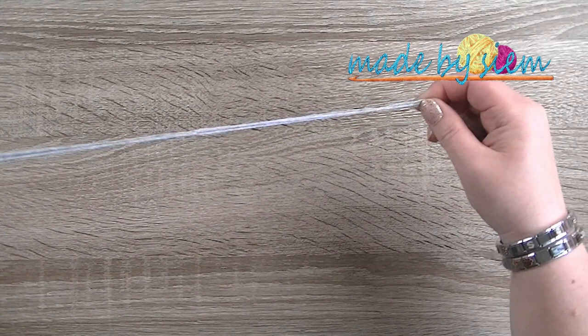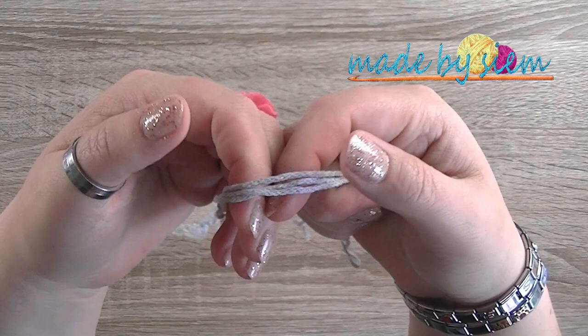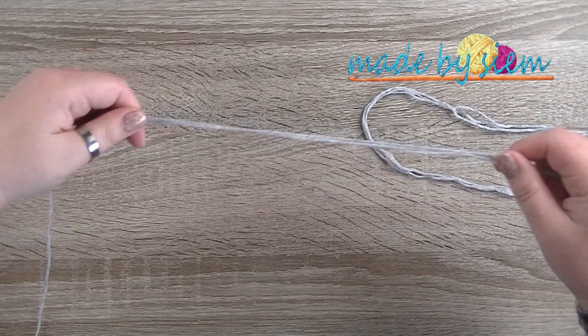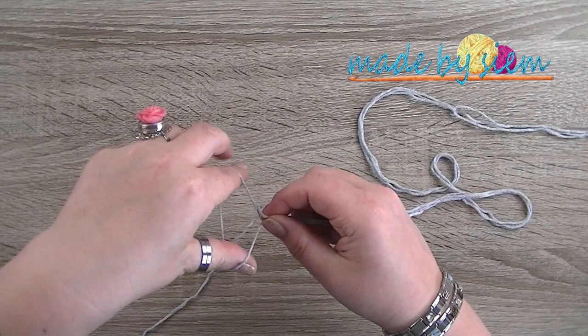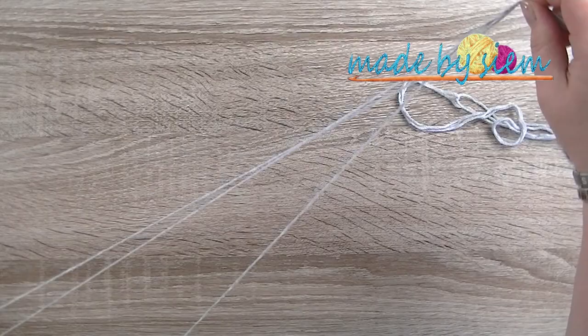So now you have, instead of one strand of yarn to work with, 3 strands of yarn to work with. And that's how you make the larger coaster. So it'll be a potholder. Okay? Now, if you are at the very end of your loop here, you just do again the same thing. Just grab that loop, grab your working strand of yarn, and pull it through the loop and make it bigger. So again, 3 strands of yarn.